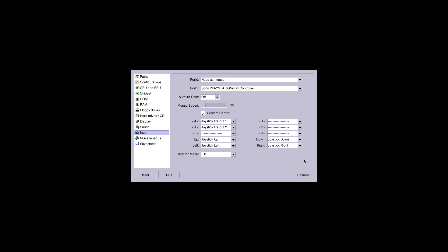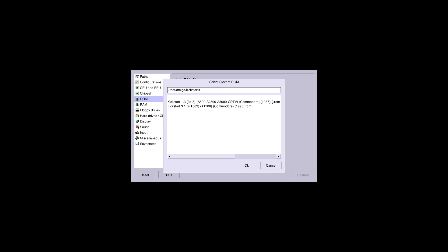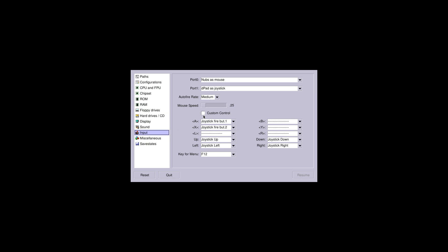Exiting with F12, you can change settings if you'd like, then click Resume. But what we're going to do is change our configuration to A500. We're going to go to the Basic preset and click Load. Select the ROM — I'm going to go back to my Kickstarts and load up the A500 Kickstart ROM, which is Kickstart 1.3. Then Floppy disks — find our Floppies location and we'll run Turrican 1. Set Custom Control. Now something really cool is the configuration name — I'll call this my 500 configuration. We're going to save this right now by clicking Save. So everything — my controller, my ROM, and everything — will be saved, and all we have to do is go back and click My 500.